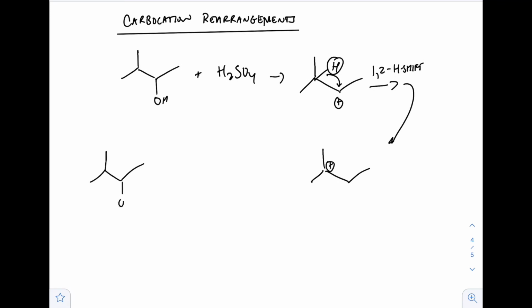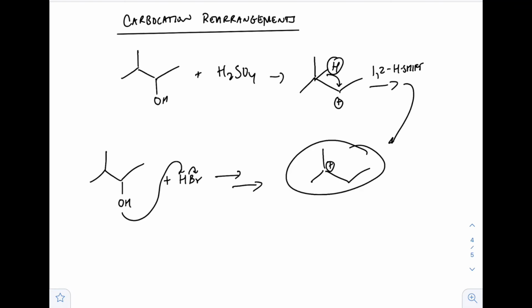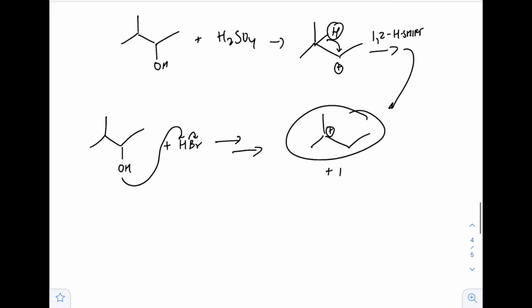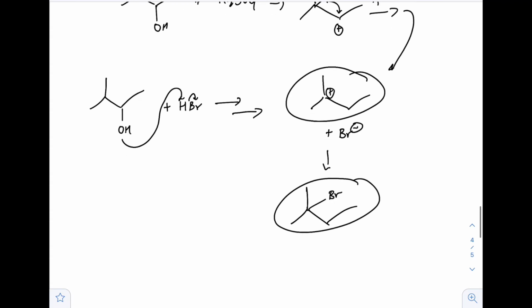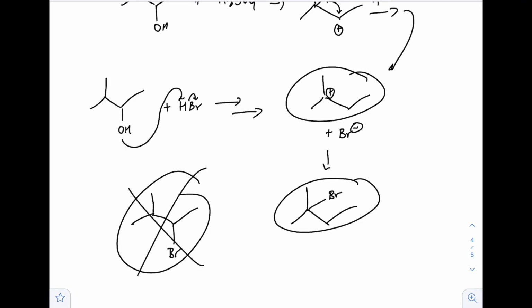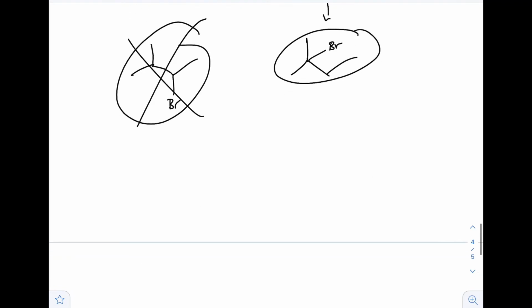Okay, so let's say instead of sulfuric acid, we had HBr. Well, we know that a secondary alcohol with HBr will protonate that OH, and then I'm going to draw two arrows because we do the same mechanism essentially to get to that same exact carbocation, okay? Now, instead of having a weak base present, we have a decent nucleophile that can attack that carbocation intermediate, forming the alkyl bromide, the tertiary alkyl bromide, okay? Now, we do not form the secondary alkyl bromide because that rearrangement is so easy for the hydrogen to just swoop on over and form that more stable carbocation intermediate.